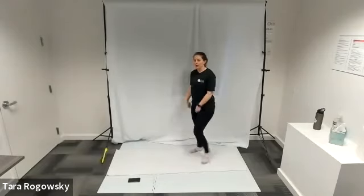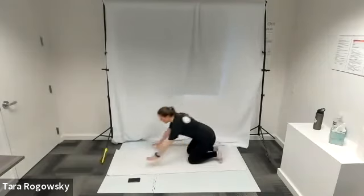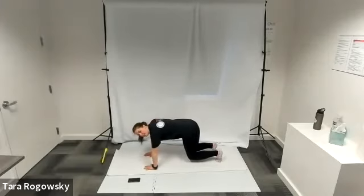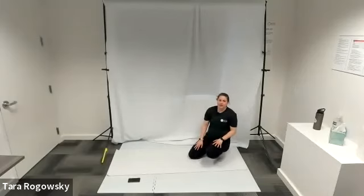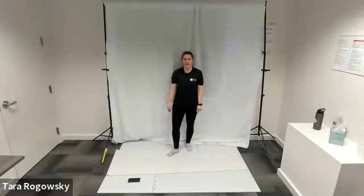And then the last one is bear holds. So this one's fun. You're gonna get into a tabletop position and then you're gonna curl your toes under. And then you're just gonna lift your knees off the ground. So your shins are hovering off the ground. So you're in an active tabletop with your knees and shins hovering. So you're engaging your core there for those bear holds. Any questions about those?